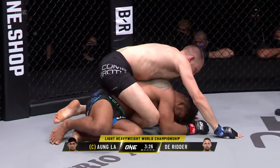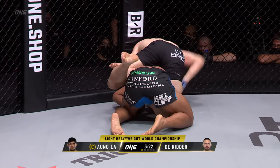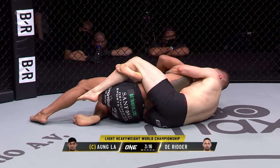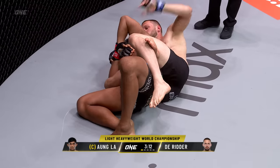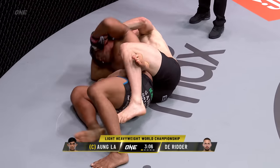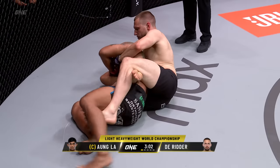Now he's attacking the arm. Ongla easily takes the back and there's that body triangle — it's like deja vu. The same one from last time that captured the middleweight belt. The body triangle wrapped around the midsection of Ongla. This is danger for Ongla. Derrida taking Ongla's back — it's not so much him taking the back as it is that he forces his opponent to move into a position where Ongla gave him his back.